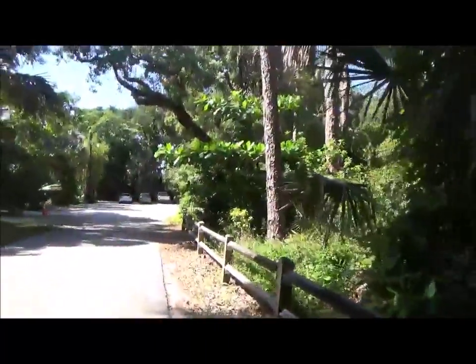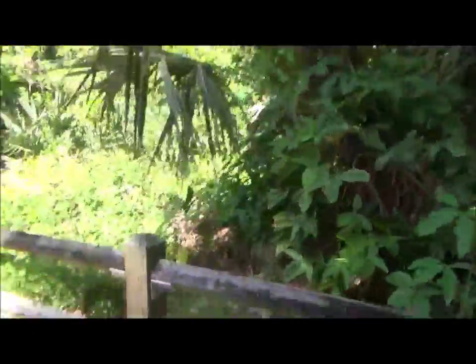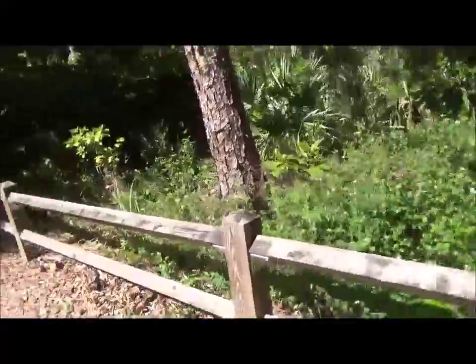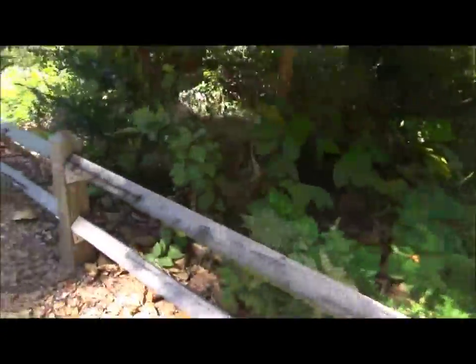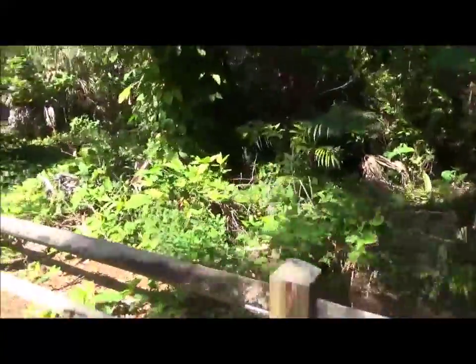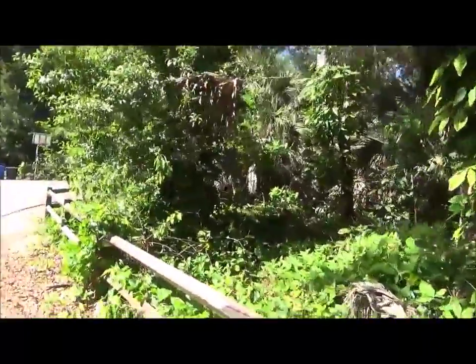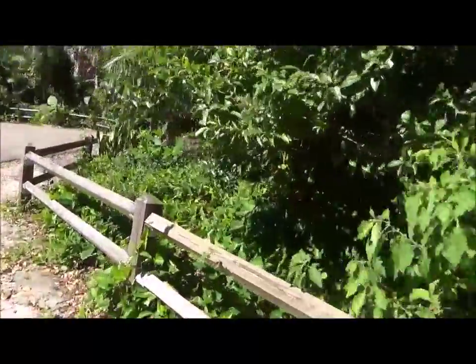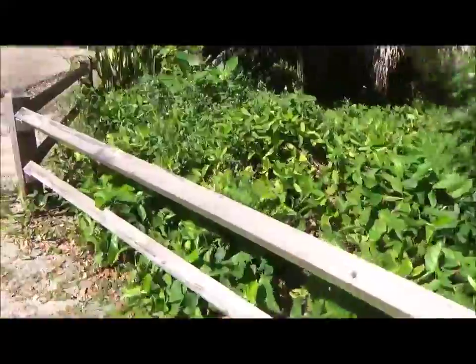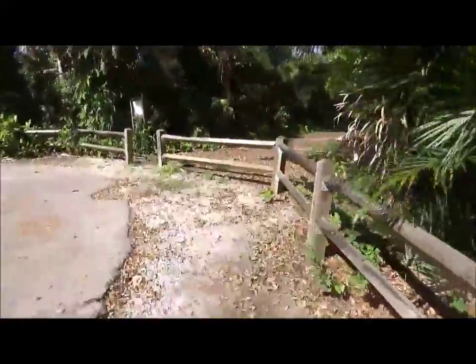Up here is a private neighborhood — well, it's not private, but otherwise you don't go into the property. If you go to the entrance of the preserve you're okay. But anything else is not allowed. You're only allowed to walk down here if you live here or are visiting someone. So you can only access the nature preserve trail. I would recommend walking on the gravel so people don't think you're trying to invade their space.